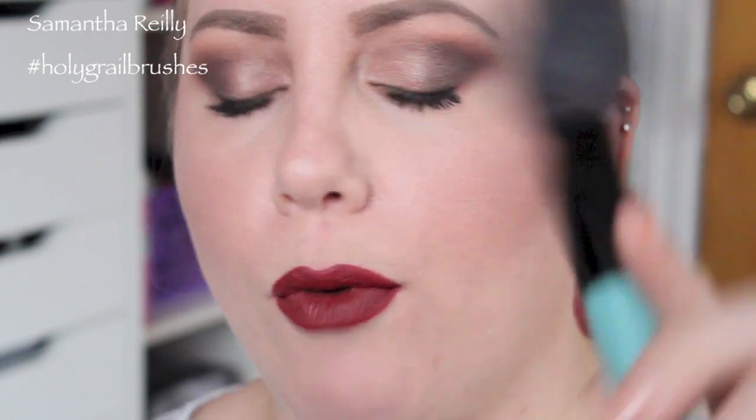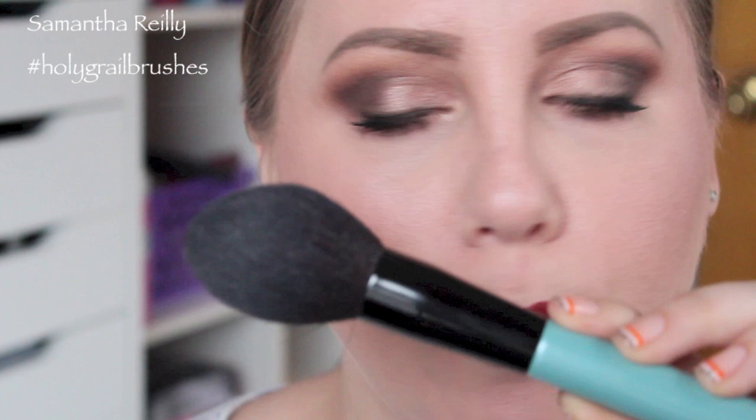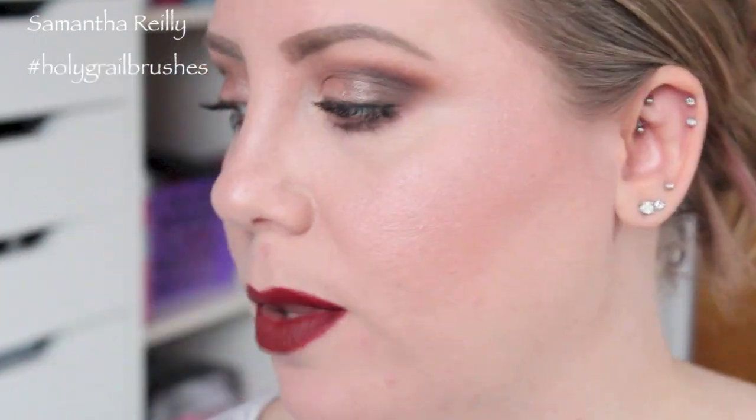I love them. Okay. For setting the rest of my face, I grabbed for this. This is the Senna Powder Point brush. It's number 33. Looks like this. It's just a typical tulip brush. It is really super soft, and I just lightly dust the powder to set the rest of my face with this, or I just press it like this. I don't dust, but press. It doesn't add too much powder, and it blends it out really nice when you have a tip like this. So if you want to use this for blush, you can also use this for blush. Contour, not so much, but for blush this would work really well. But I have gotten in the habit of using this to set my foundation with powder.